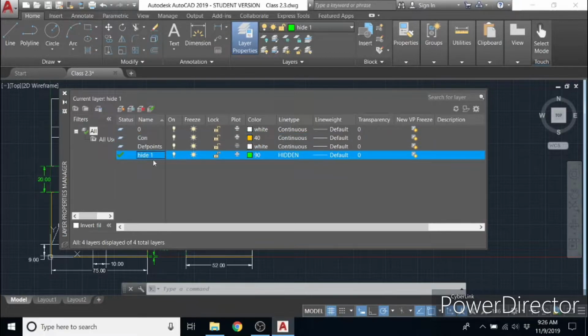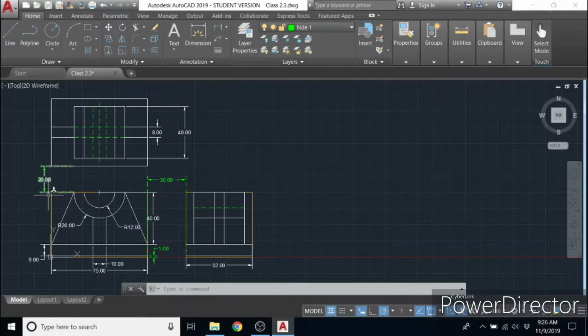And there's a hidden layer, which is basically telling you the distance from here to here and here to here, and also this hidden line that's going through to show that there's this geometry going through from the top view, so you can look at it.